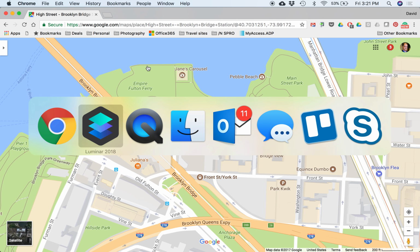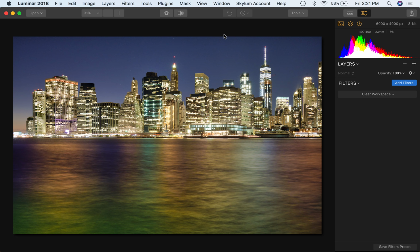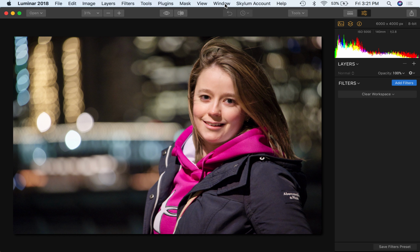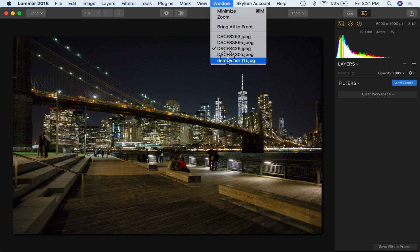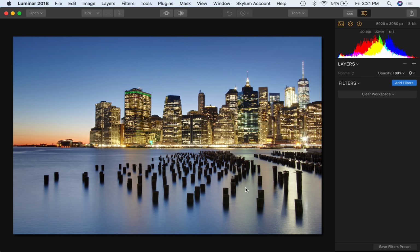So again, one more quick view of the images, and just to show you that there's great potential, and none of this is really heavy or so demanding on gear. So this is a favorite image. That was from the first location I mentioned. This from that spot along the water where there is a street light that may offer just enough lighting for you. This one close to Jane's Carousel. This one from that Pebble Beach area. You get the nice rocks in the foreground, nice views, lots of interesting things. And finally, then this one by those pylons, the piers. That's kind of the furthest down that I described in this video.